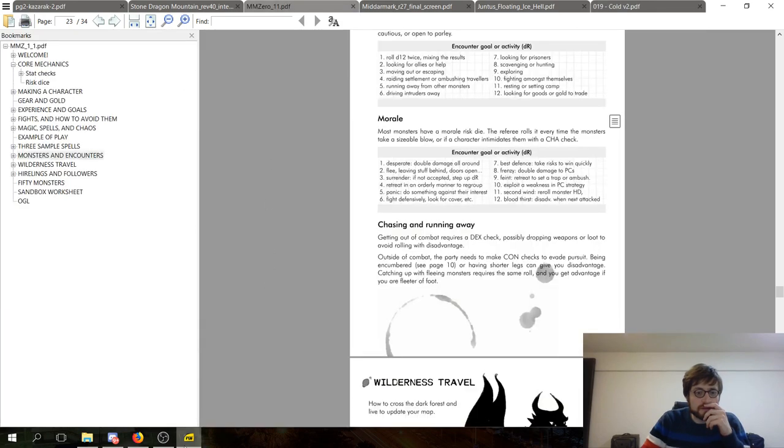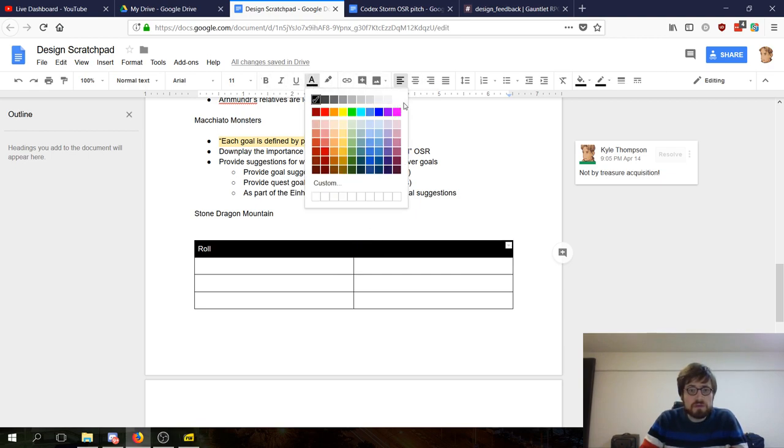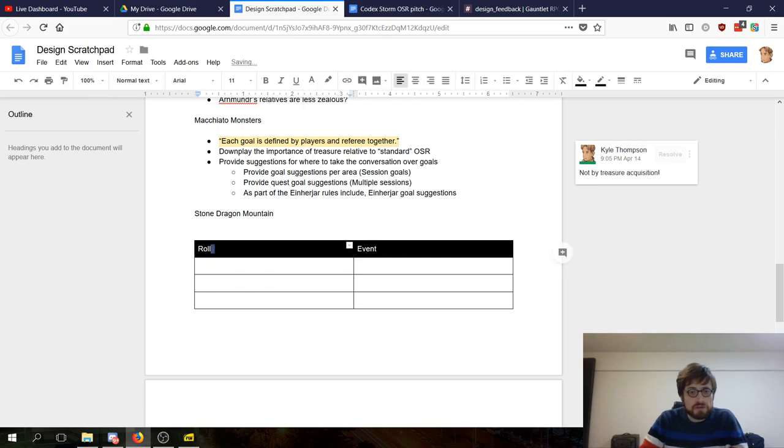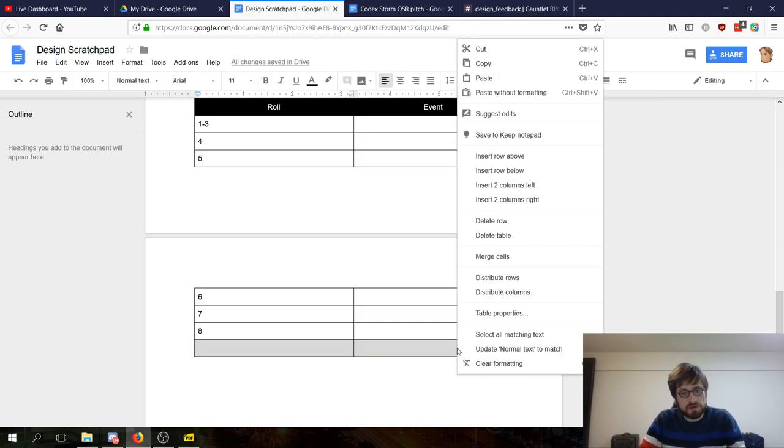Okay, so this is going to be role and the event. Role and event. And the text color is white. Okay, and then these can go center. All right, so the roles will be 1 to 3, then 4, 5, 6, 7, 8, and then this row we can delete.